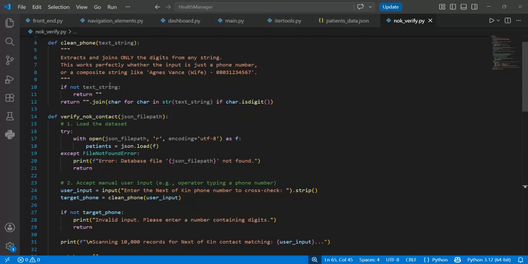So here, if not text string, simply meaning if this variable doesn't have any data, doesn't have any character in it, then return an empty string.